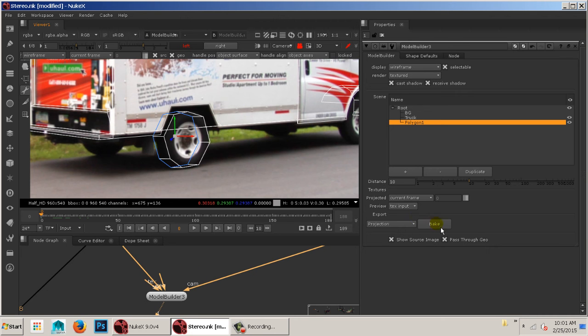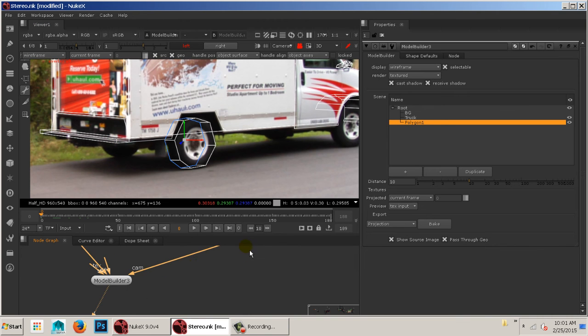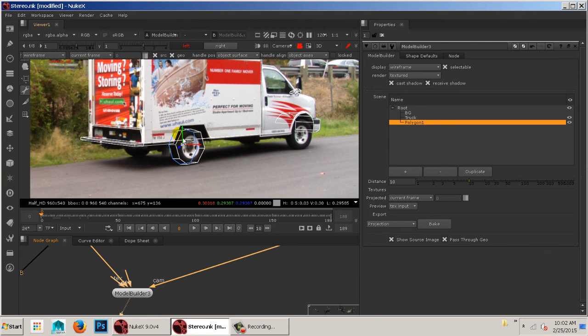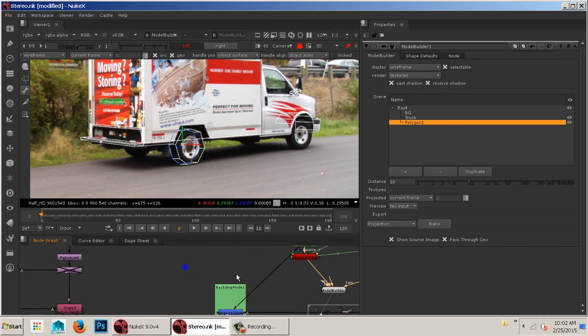Okay. So once you're done with that, you would export the truck out. You would go to bake truck, bake the wheel, bake the back wheel too. The back stuff and the underside I really just used as one big shape. Okay. Even the wheels could be added into the shape. It's just a lot harder to add those wheels into that one shape. Alright, so when you're done with this, you'll have the truck and the two wheels.